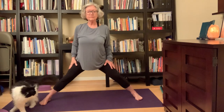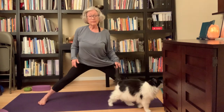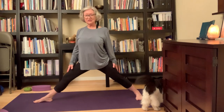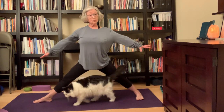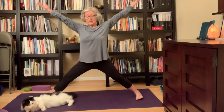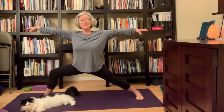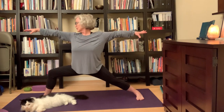Now with the wide stance, step the right heel back if you want — this is yoga with cat, this is my morning practice. Turn the left foot out, and we're lined up and ready to go for Warrior Two. As you inhale, bring the arms in front, open them up, palms down. Take a nice breath in. As you exhale, bend the front knee — the left knee — and look over your left hand. Warrior Two. Sometimes we find we want to be too far in the future or too far in the past — you want to come right here where the crown of the head is over the pelvic floor. This is Tadasana from here to here — Mountain Pose with your legs and arms in a different place. Everything we do should have the energy of the mountain.